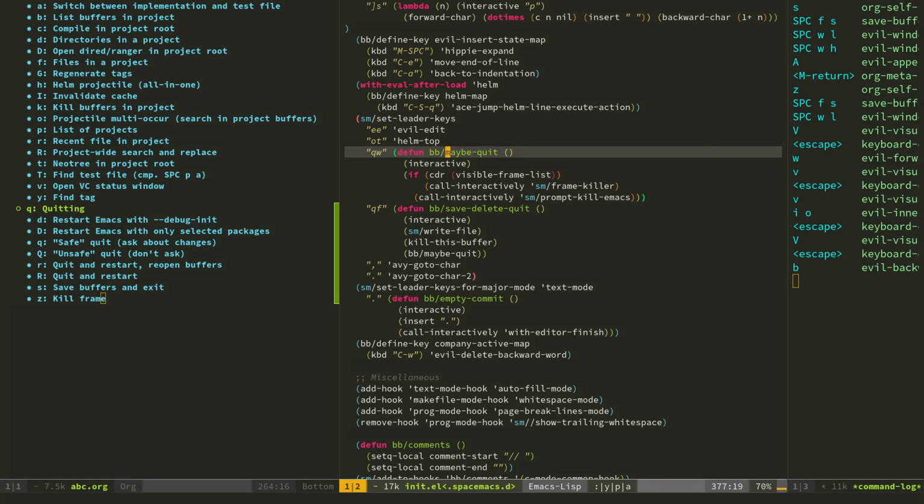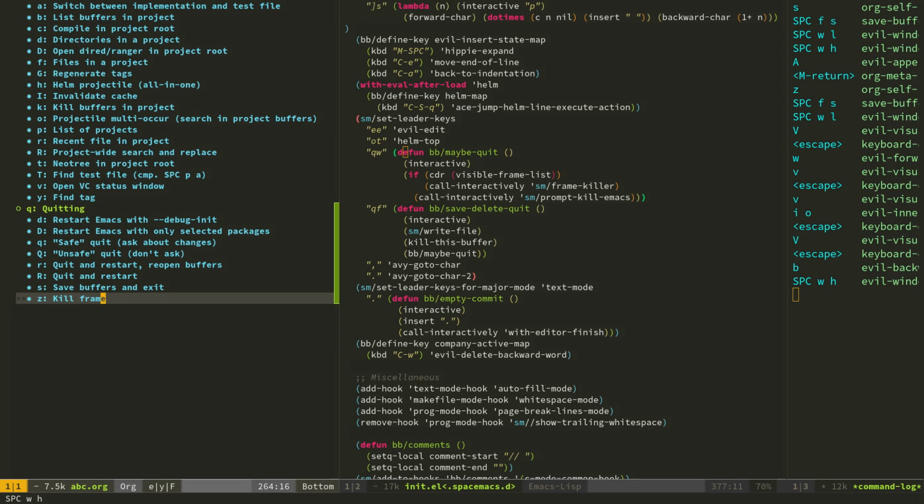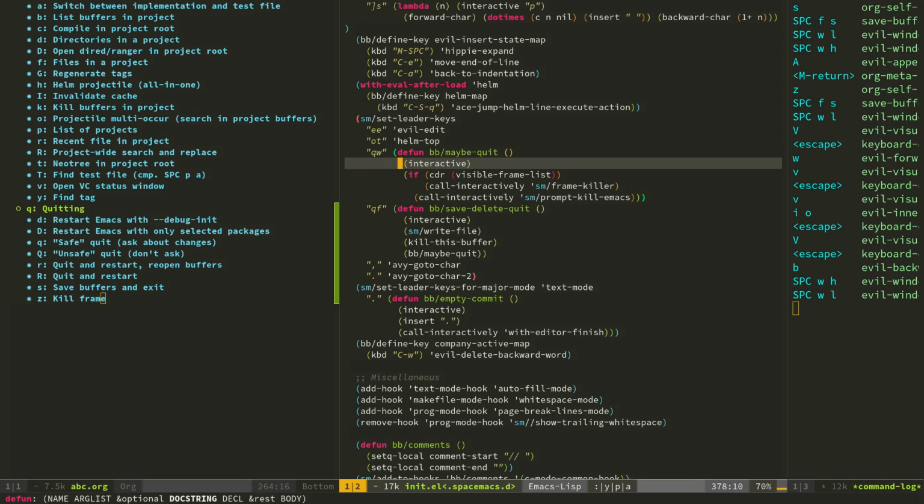I've bound this to space QW because W is a handy key to hit just after Q, and this is probably something that I will want to put in Spacemacs. Actually, I should have pull requested this a long time ago. And I find it really handy as the key I always use to quit stuff. So maybe we should put this on space QQ. But in any case, in the meantime, there it is.